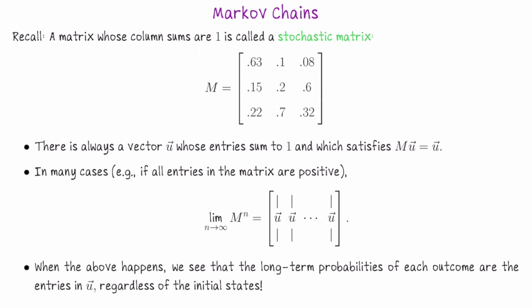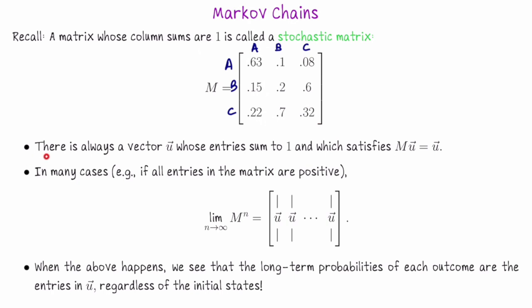So if this matrix M here represents 3 different possibilities, or 3 states or 3 bins that you can be in, say A, B, and C, then one interpretation of this matrix is that it gives us the probability that we would move from one bin to another. If we're already in bin A, that would place us in the first column. We would stay in bin A with a probability of 63%, or 0.63. We would move to B with probability 15%, and we would move to C with probability 22%. You can repeat that calculation for the second and third columns.